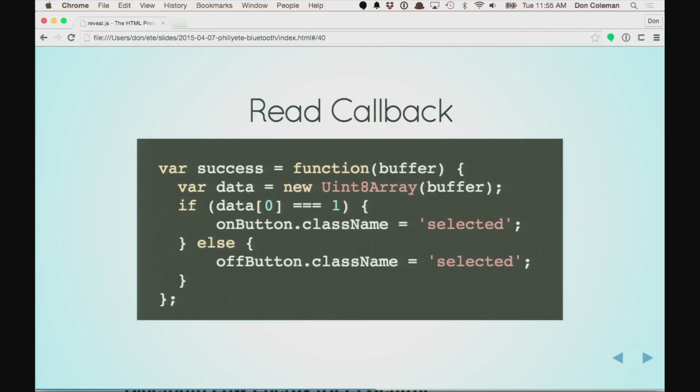So now, since I know a little bit about this service, I know that we're going to get bytes of data back. So I cast that into, or I create a typed array from that. The Uint8Array is basically an 8-bit array, and so we create that, and then I grab the first element out of that array, and if it's 1, that means the light's on, and if it's not 1, we're going to assume the light's off there.